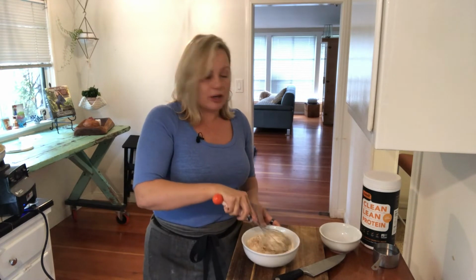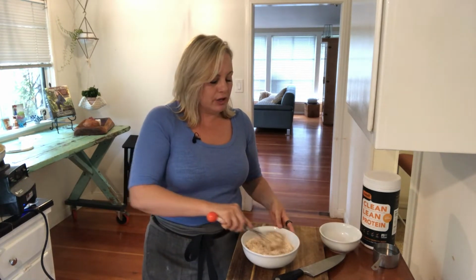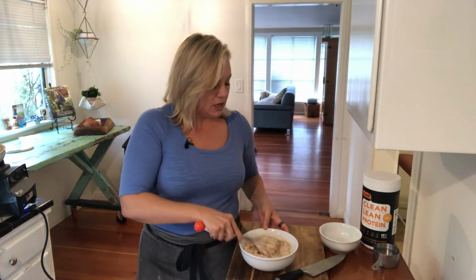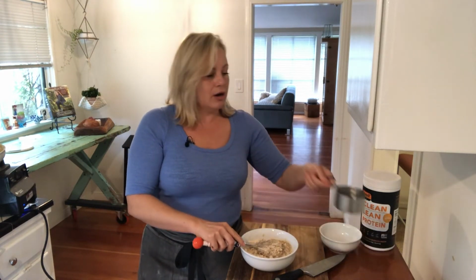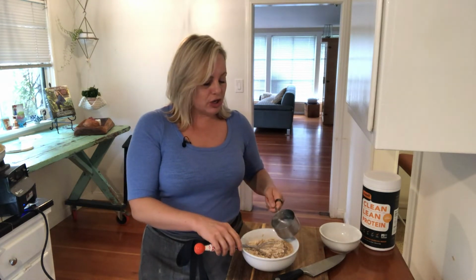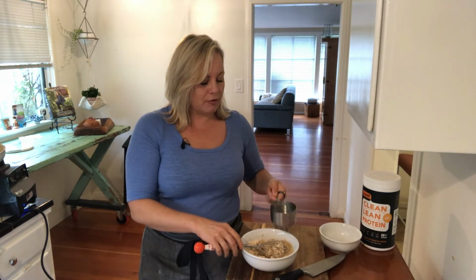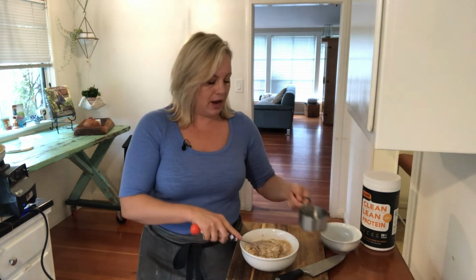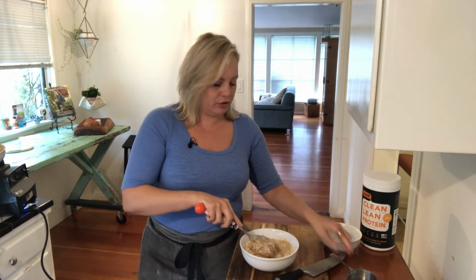Right here, if you don't want to use monk fruit, what I would do is take out some liquid because we're gonna add this water. I was like, why is this so thick? So I've got 3/4 cup of water here. So if you don't wanna use the monk fruit, add like 1/4 cup of maple or honey, but take out 1/4 cup of the water, okay? So it's not too liquidy.